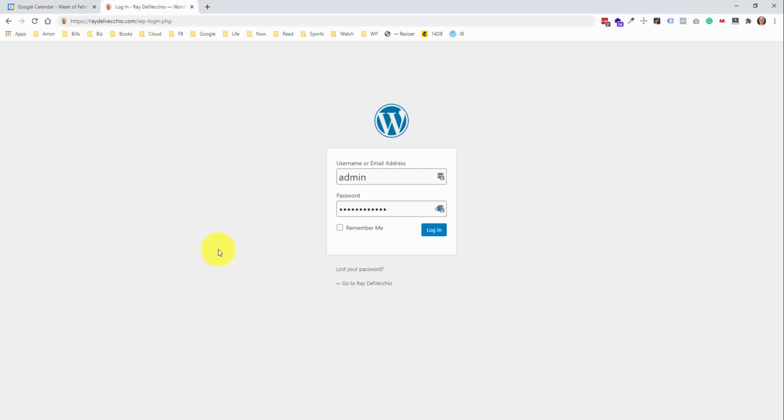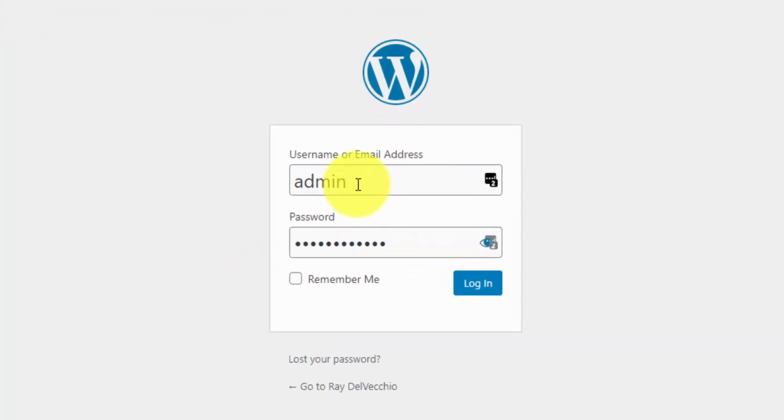We're going to walk through the most common ways that you can secure your WordPress website, and we're starting here on the login page. When you install WordPress, you might have the username admin. This is the first thing you want to change. Make sure that you create a new admin account that has a unique username, because this is the first username that hackers are going to try when they attempt to log into your website.